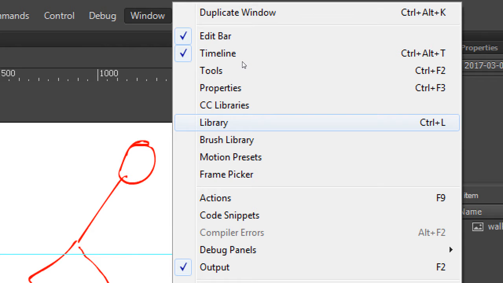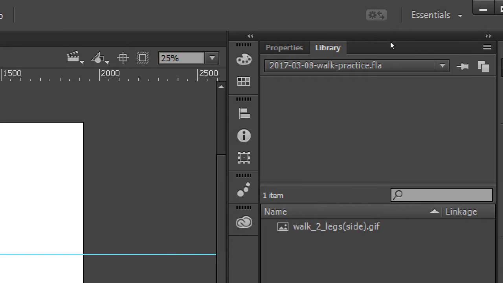We don't need that. We need the library, which is like a holding pen, a holding spot, where I can keep elements in this file for me to reuse this animation. I might want to reuse it. When we get more complex, we're going to make an animated movie. We're going to have scenes. In a regular movie, a scene is like the camera's recording us right here. And then the scene changes where now we're out in the park. And the scene changes and then we're at the beach. We have that in Animate as well. We can change scenes, you know, concepts of what's happening in the movie.